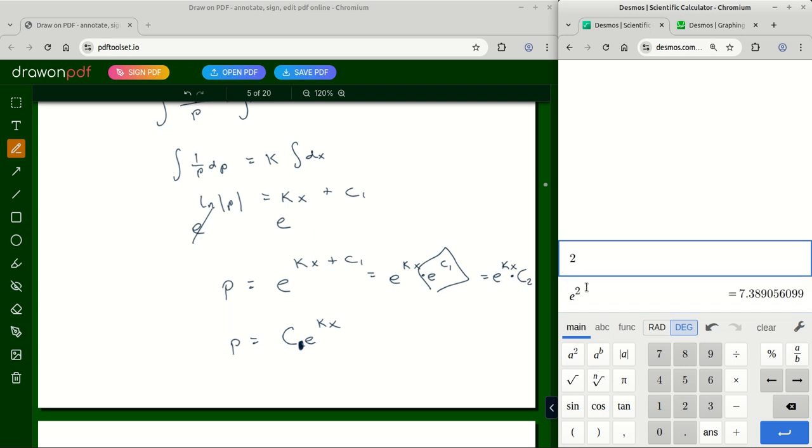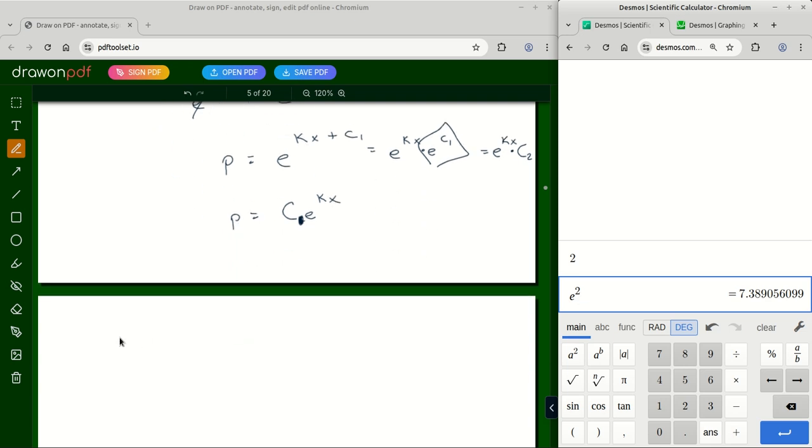So 2 is not equal to e to the 2. I know they're different, right? They're different. But it's still a number. It's just a number. And I don't know what that number is anyway, so I just put a C anyways. It's just me being kind of lazy, but kind of proper. I'm showing you these things because they're important, not just for this one problem, but as we keep going as well. Plus, I'm not a business guy, I'm a mathematician, I guess, so I have to give you more mathy stuff anyways.